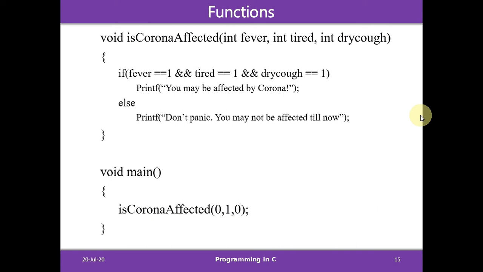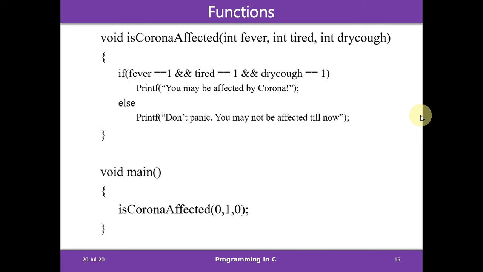While defining and using functions, you need to be aware that all the function names should be exact when calling and defining. You cannot define it as corona affected there and call is corona affected here, so that will cause problems. The function name should be identical when defined in the earlier sections and also while calling them.